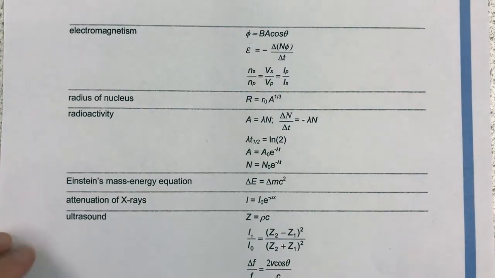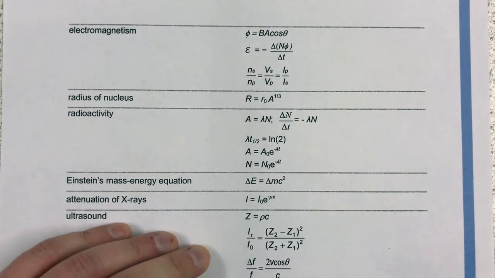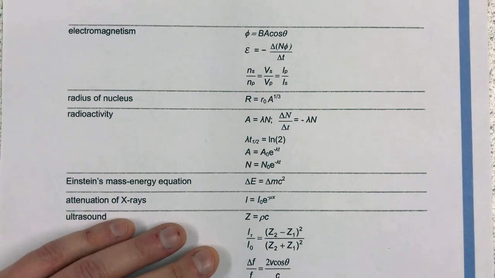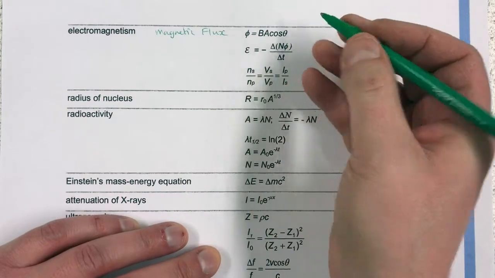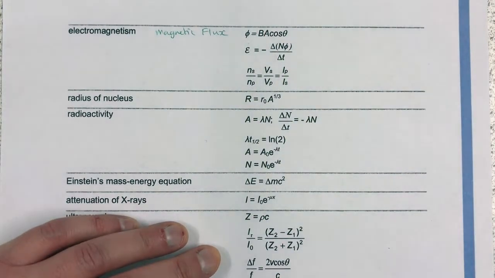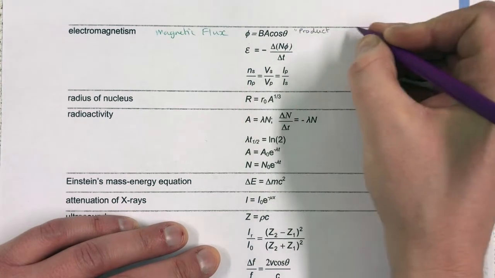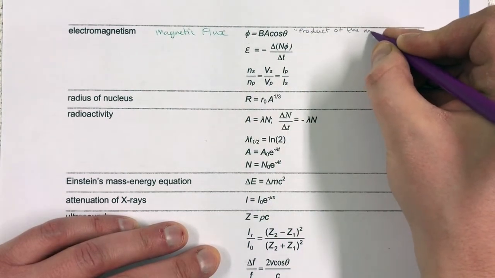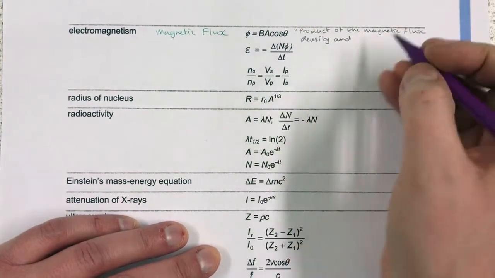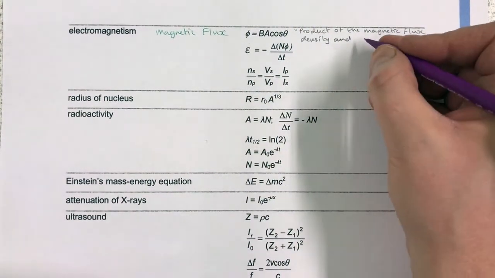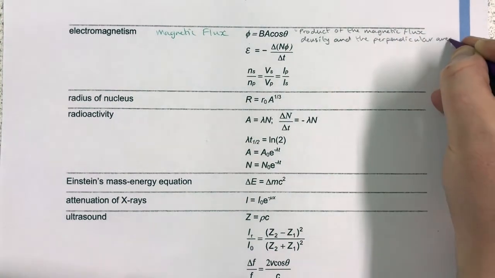The next section we have is a little electromagnetism section, and we start with a definition, and that definition is for magnetic flux. And this is one where you can literally say the equation. So magnetic flux is the product, because we're timesing, of the magnetic flux density, B, and because they've got this cos theta there, really I should say the perpendicular area, just to be safe.